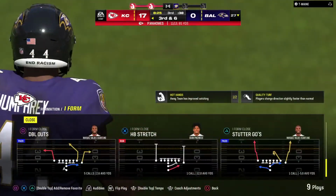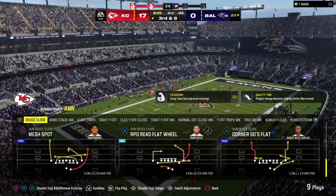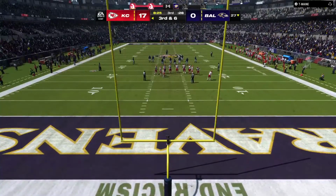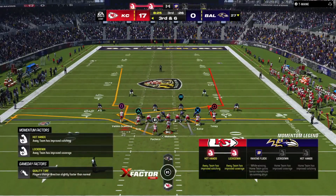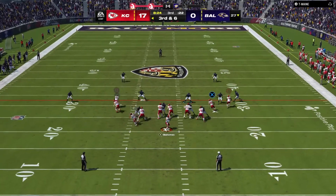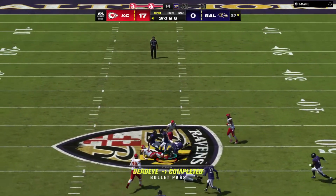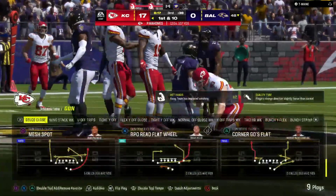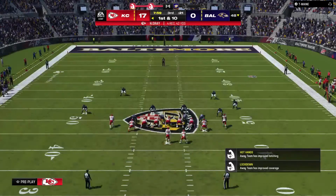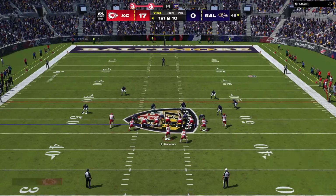A throw there, but that's going to wind up incomplete. To give you an idea of how accurate he's been throwing the football, we're in the second half. That's just his 2nd incompletion. Well, if he's that locked in, that means everyone's locked in, because to me it's like throwing a no-hitter in baseball. The pitcher may get the credit, but a lot of people making plays behind him in the field. Now Mahomes. He's going to find his tight end Gray, complete. Into space at the 45 as they finally wrangle him in at the 48. A good pickup there at 22. 1st down, Kansas City.